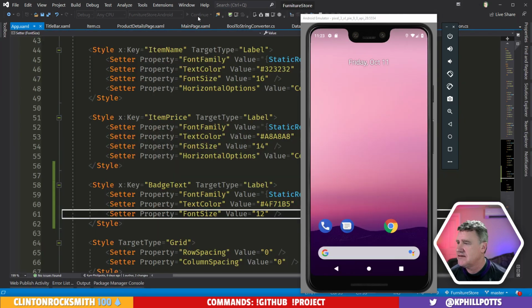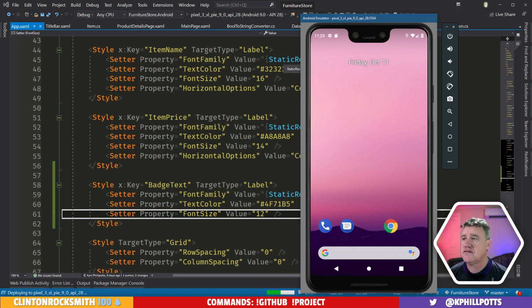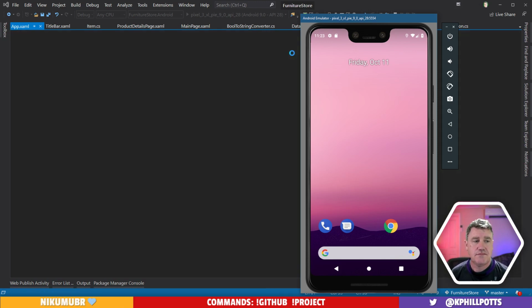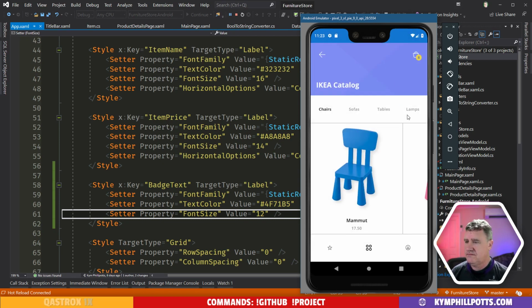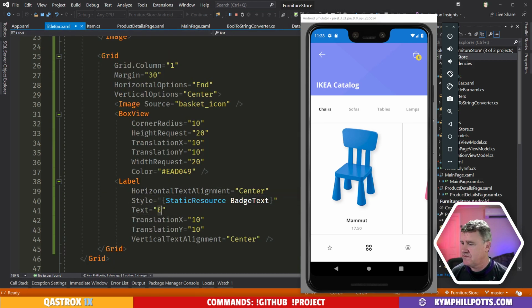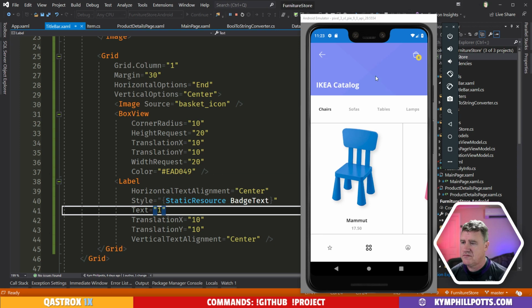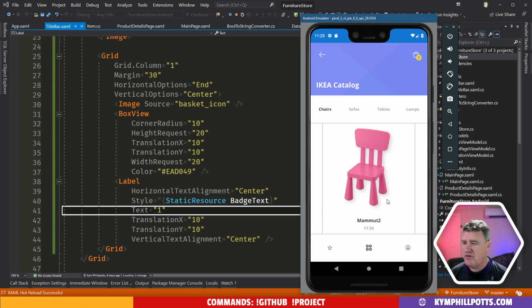That sucks. That's pretty good. Cool. So now we got ourselves a badge.